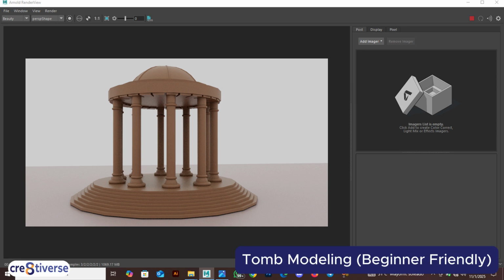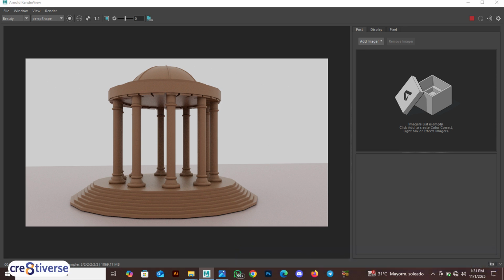This is the Creative Practical series of the Maya course. So we're going to be designing this in Maya. The reference image is in the description below, the link to download it, or somewhere in the comment section. So be sure to check that out. So let's dive straight into the course.